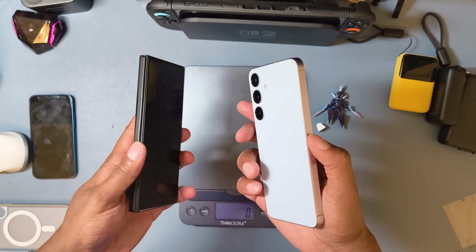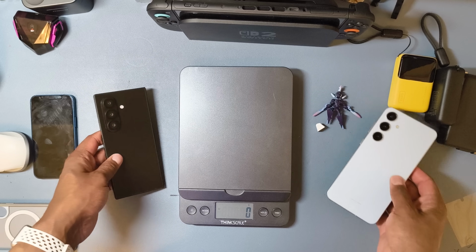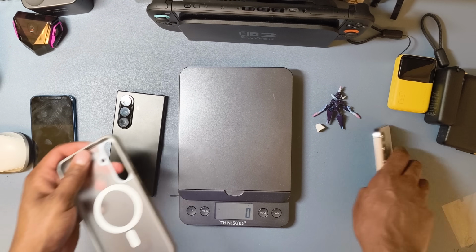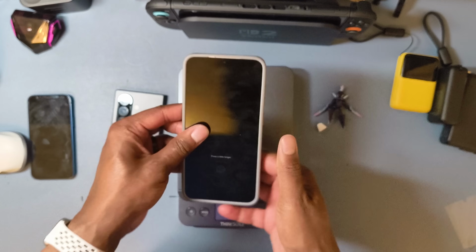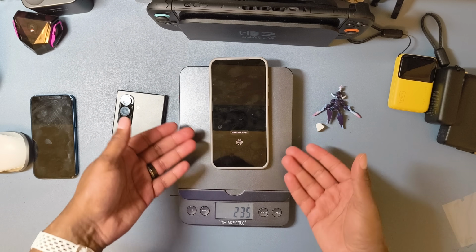So yeah, I don't know, man. It's looking like a great device so far before it even comes out. And then with the case, so this is just a typical MagSafe case for the S24 Plus. Brings it up to like 235 grams.